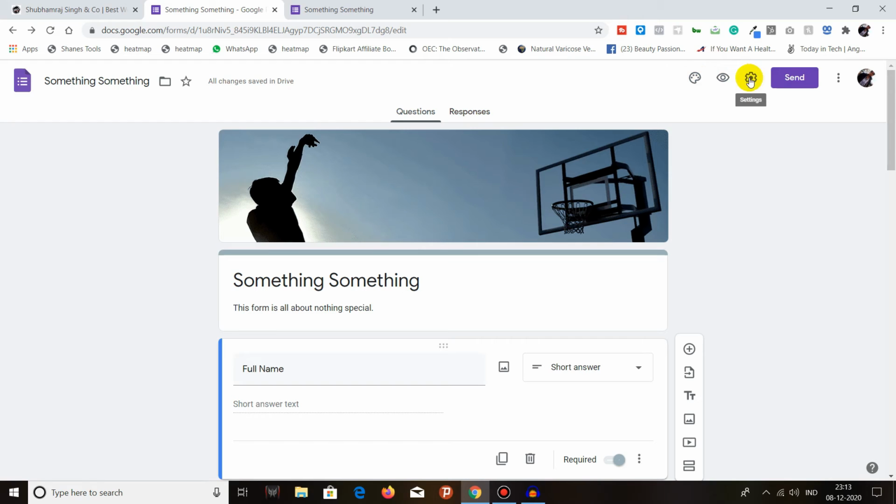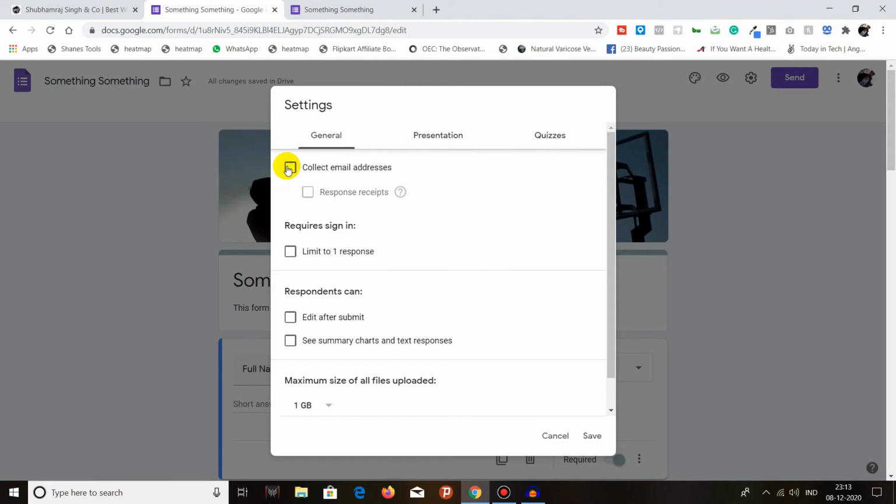You can go to settings also. You can collect email addresses. Remember, when you use this, people have to log in to their Gmail account so that the Gmail account will be captured. I will just uncheck it, because we have already given an email field in our form, so there is no need of selecting this.